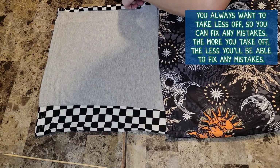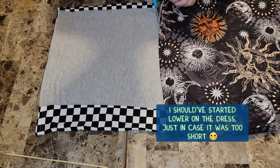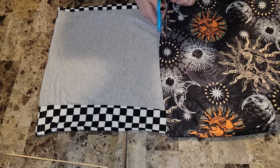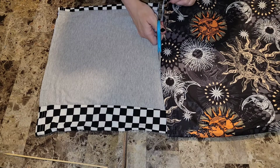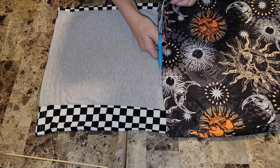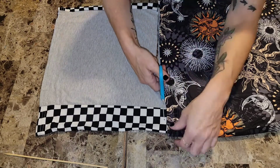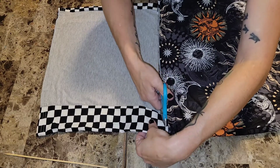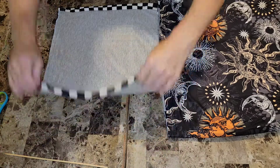And then when I'm done, I can make this part into a tube top, which I think will be really cute with the little lines on the side. But we'll have to see if that actually works. It'll be like a hot glue trick that I have, because I want to make this as much of a no-sew video as I can, because I understand a lot of people don't have sewing machines, as well as I do not have a sewing machine.